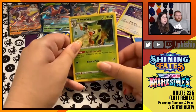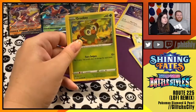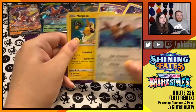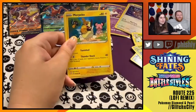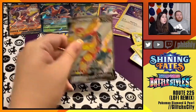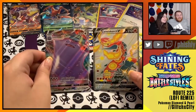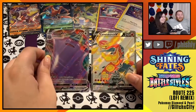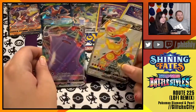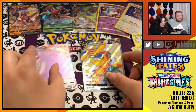Water Energy, Thwacky, Cramorant, Rotom, Snom, Grookey, Eevee - Vaporeon in training - Morpeko, Choodle. Ooh! Shiny Scentiscorch V! And a Ditto! Oh my gosh, the double hit pack - Gabby's insane! We actually have the Shiny Ditto V and now we have the Ditto VMAX. And then the Scentiscorch V Reverse Foil. Oh that's so cool. What did I tell you - Gabby is insane!